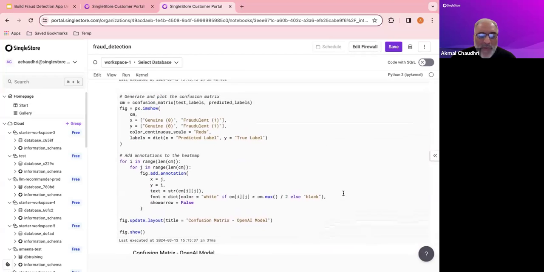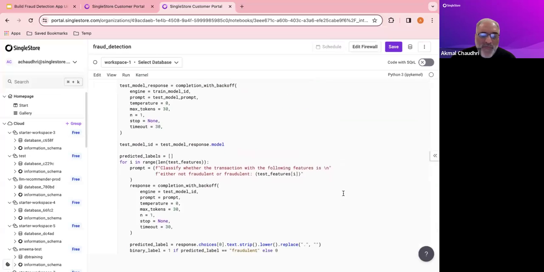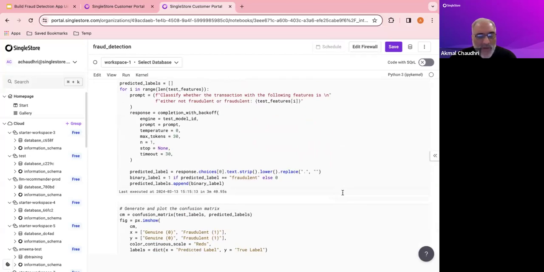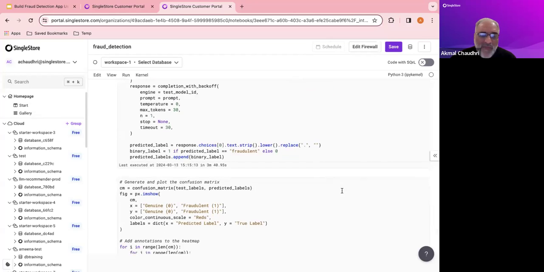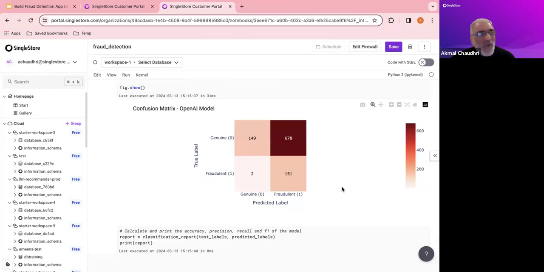And I even tried to help it by saying, well, look, what I want you to do is, if you find, where is it? Here we are. Here's the code. Essentially, the result that I'm getting back is either going to be fraudulent or not fraudulent. If the text is fraudulent, I'm going to mark it as 1. I haven't told it specifically not fraudulent, but anything else it sends back, I've marked as 0. I will give it the benefit of the doubt that it is not fraudulent. And even in that circumstance, you can see that the result is not good. So, disappointing, not much of an improvement since last year, pretty much the same, I would say.